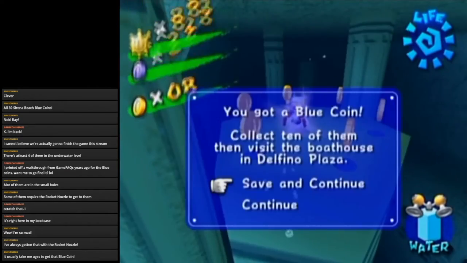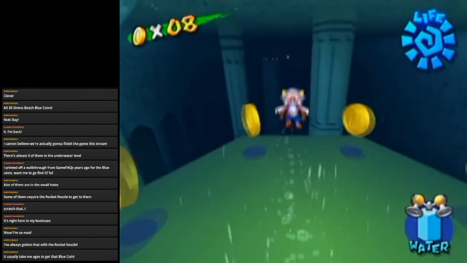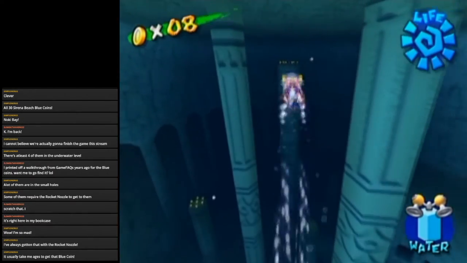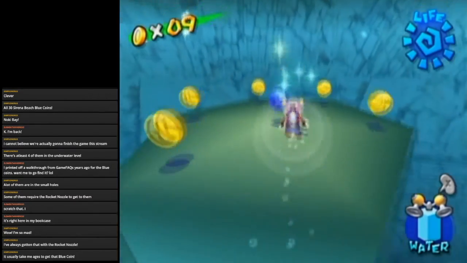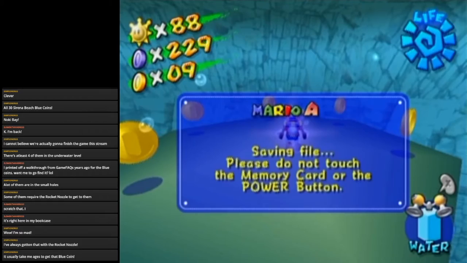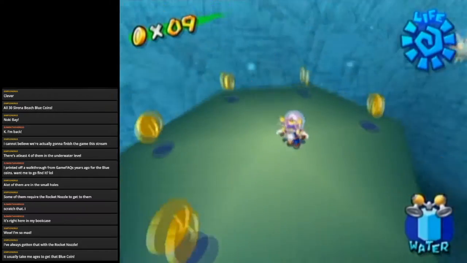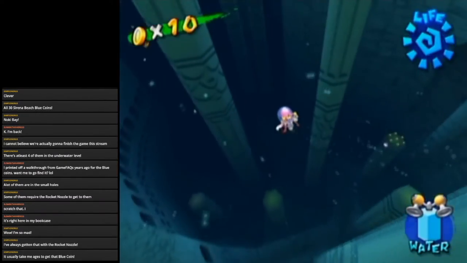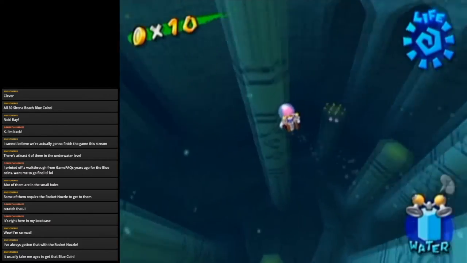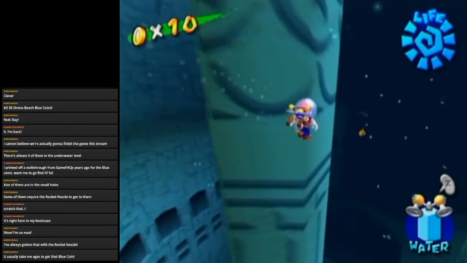Another one. And there might be one more. I think I see another one. And this should be the last one. Alright, so we have 7 left in this world. Those are the only ones in the red coin fish area, right? I don't have to go hunting for more.